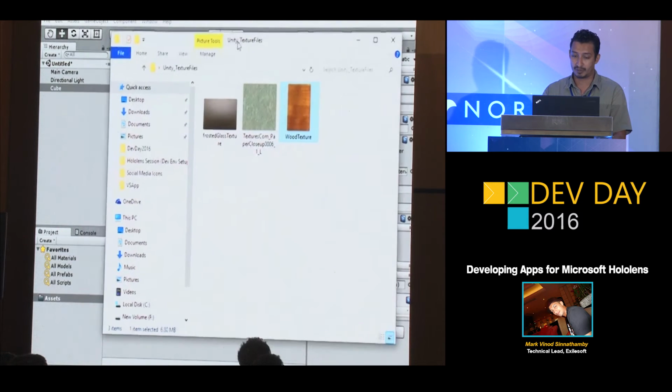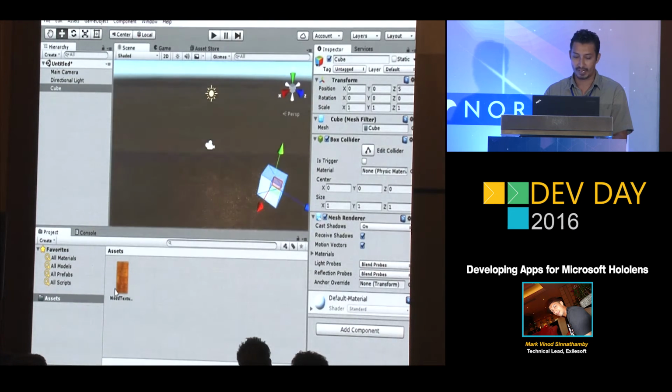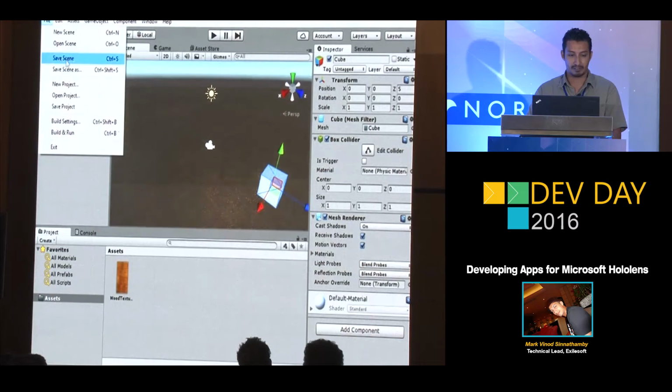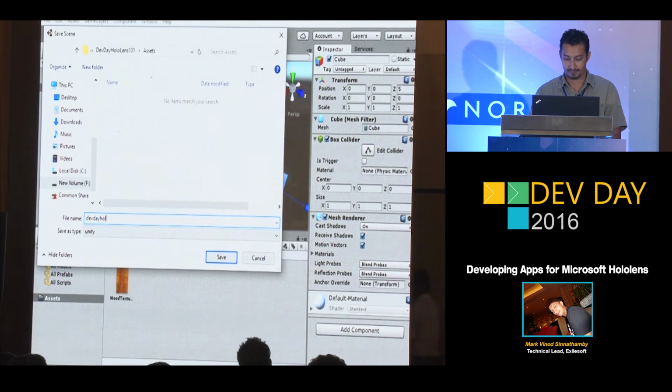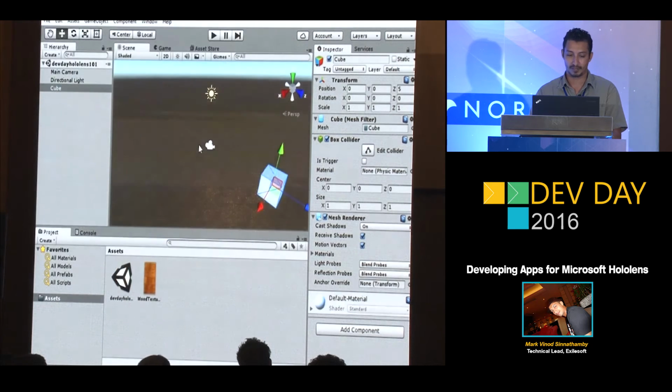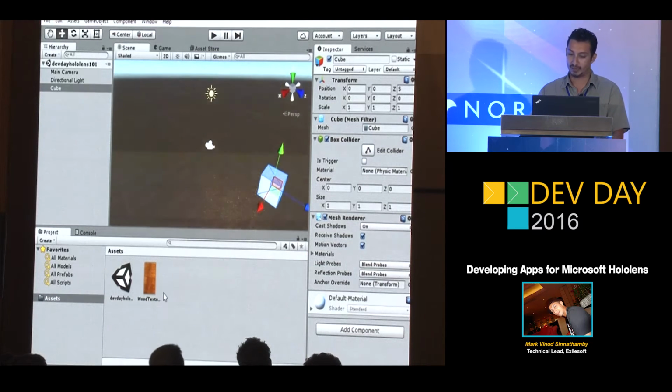What I'm going to do is drag it down here to this panel in Unity, which will add it here. So first of all, let me save my project here. Okay, so we have a texture file here, which is basically any image that you can just drag into this work area.